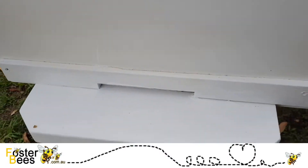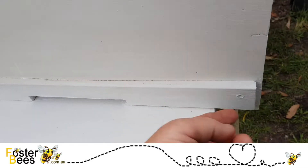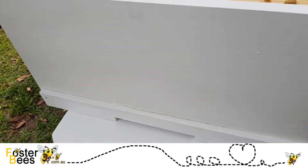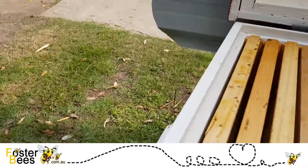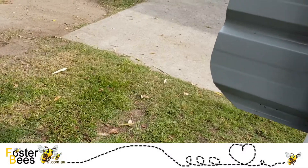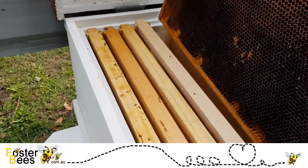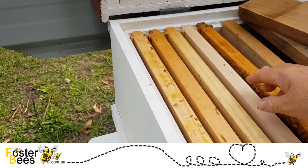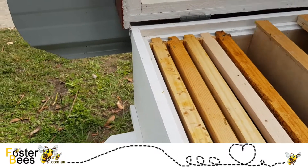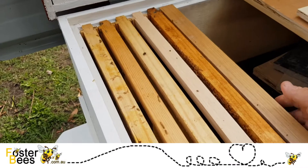The hive has two entries — two little screws in the sides that come off — and then you'll find that the hive opens all the way up. This is a reduced entry because your very first nuke will normally be four or five frames. If you get the hive from me you will get a five-frame nuke with it, including the queen. What's really nice with these long hives is the backing board — you just move it out to wherever you want the hive to finish.